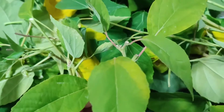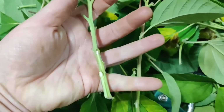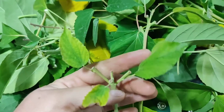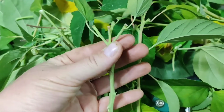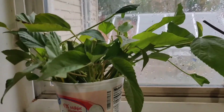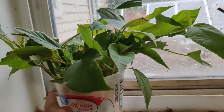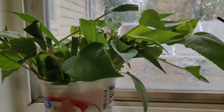Here's one I'm working on, and this is the one I just did. So I've had success in water, but I think I'm going to put these in soil. So here's all the cuttings I just did of hardy hibiscus. They're going to stay in this water until I can go get some potting soil, which hopefully is today.